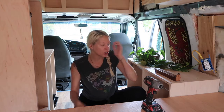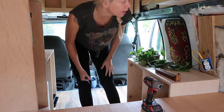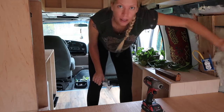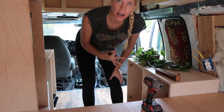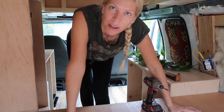So right now what I'm gonna do is make sure that this insulation is stuffed in all the little corners and pockets, because we put this insulation in about a month ago and it started kind of drooping a little bit in certain areas. So I'm just gonna tuck it in and take note of where any wires are so we don't staple into any wires, and we're gonna have a great day.